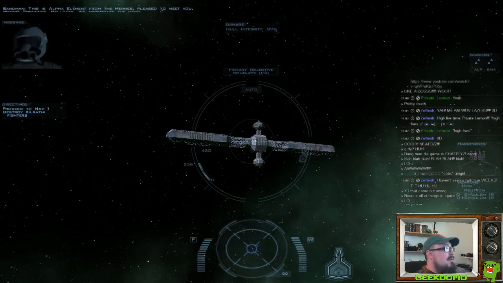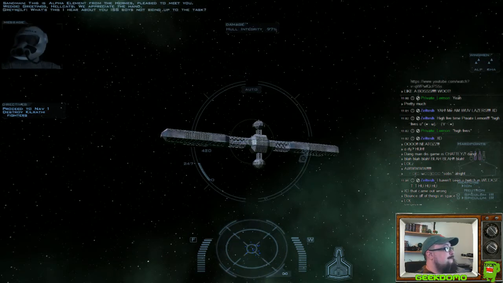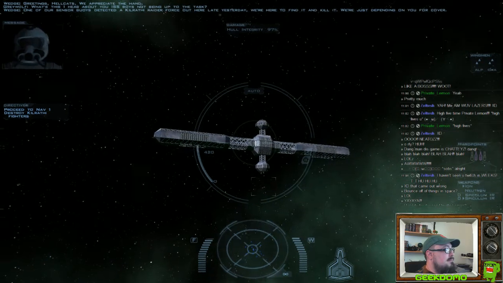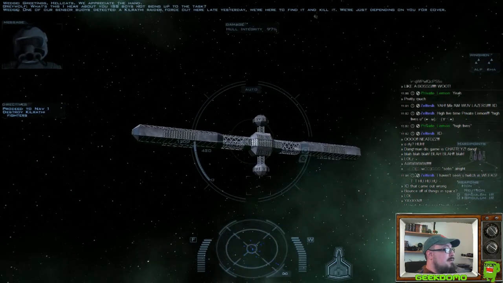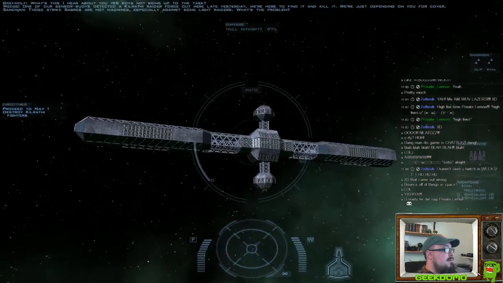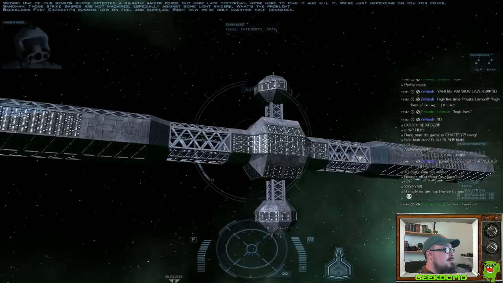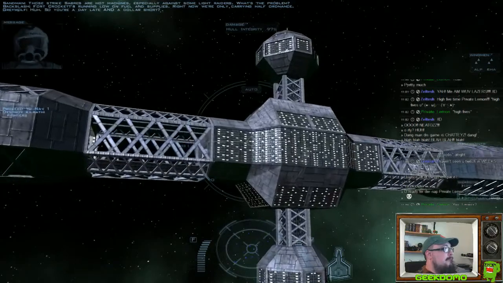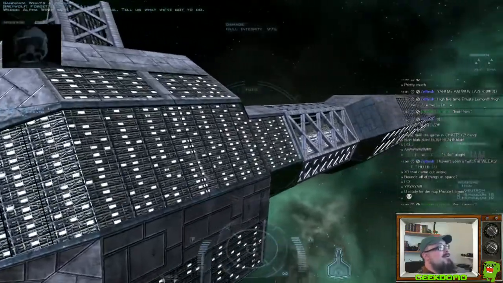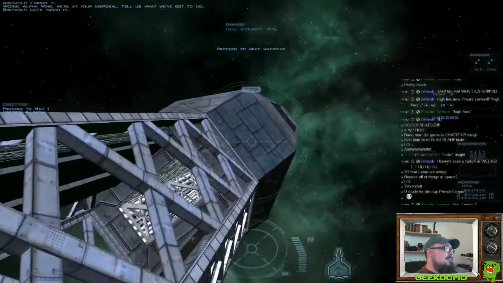Nice to meet you. Greetings, Hellcats. We appreciate the hand. What's this I hear about you ISS boys not being up to the task? One of our sensor buoys detected the Kilrathi Raider force out here late yesterday. We're here to find it and kill it. We're just depending on you for cover. Those strike sabers are hot machines, especially against some light raiders. What's the problem? Rockets run low on fuel and supplies. Right now we're only carrying half ordnance. So you're a day late and a dollar short? What's a dollar? Forget it. Alpha Wing, we're at your disposal. Tell us what we've got to do. Let's punch it. Proceed to next waypoint.